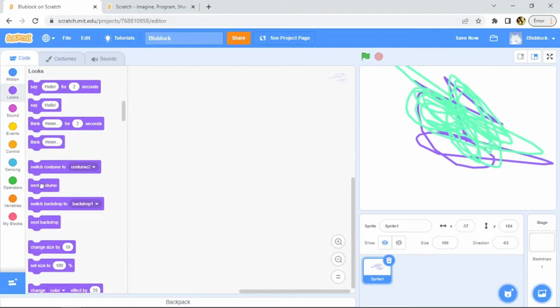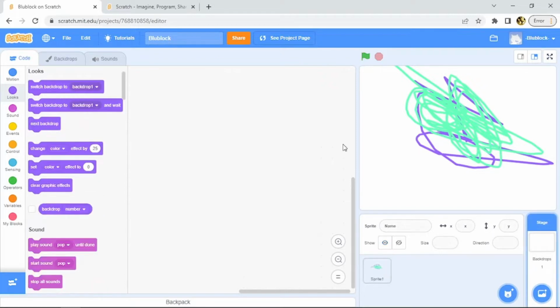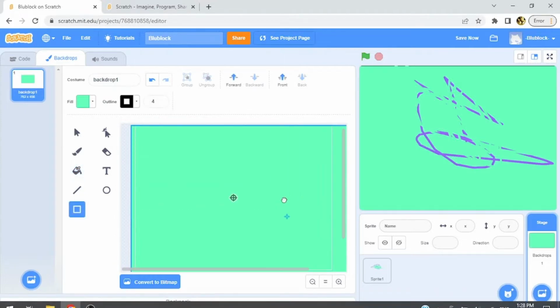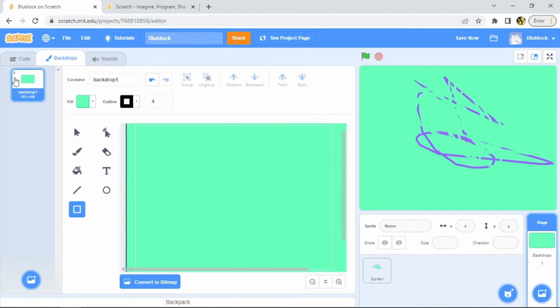You can always have it switch to the next costume, so it constantly switches to the next one every time that's activated. And then this is the switch backdrop, which makes it to where your backdrop, which is your background for your stage, your game, allows it to be changed. For example, let's make this one blue. And let's make the second one green.